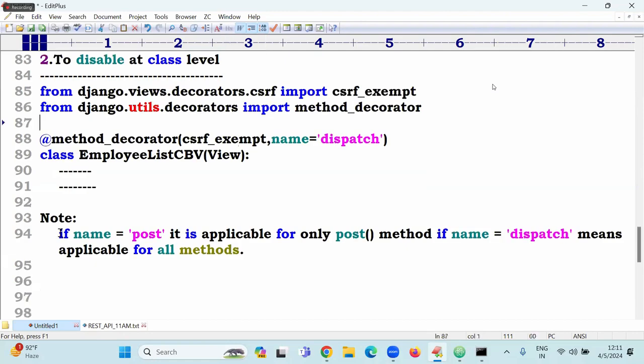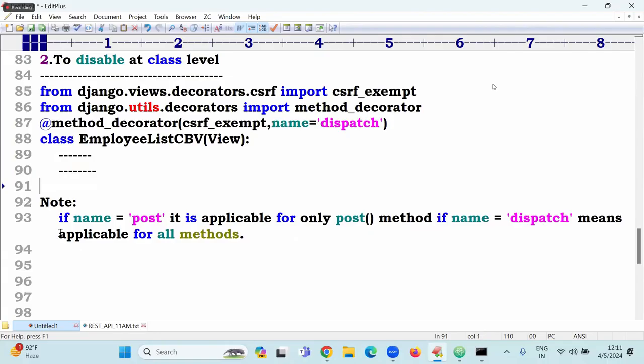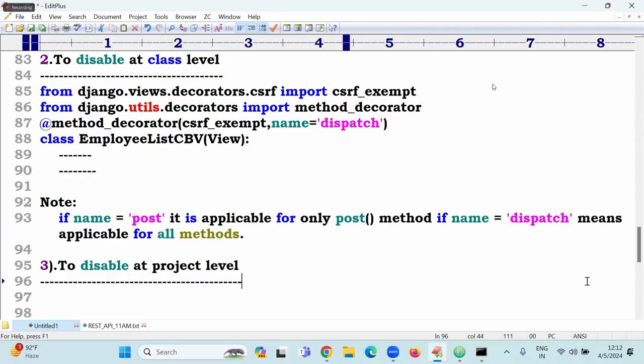So import two decorators and add to the particular class with name equal to dispatch. The third one we already discussed, project level: in settings.py comment it. Project level is highly not recommended. Based on requirement, you can use any one of the ways.